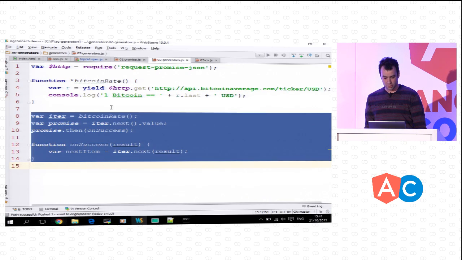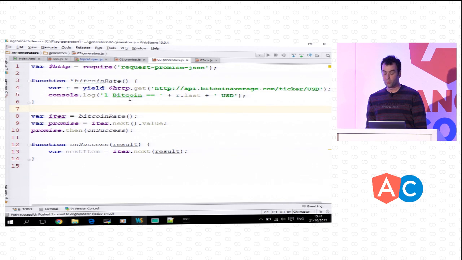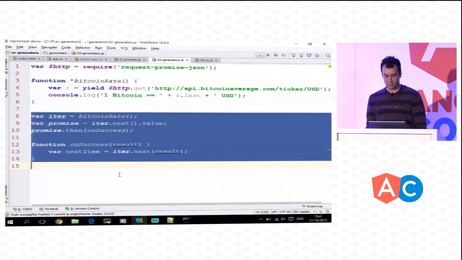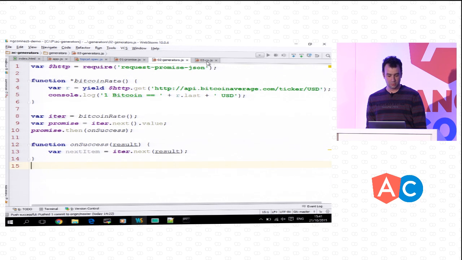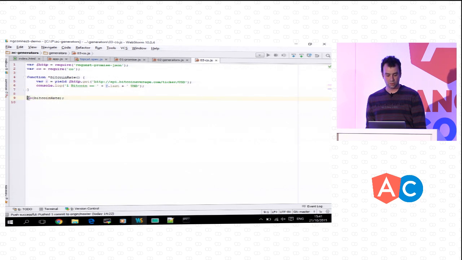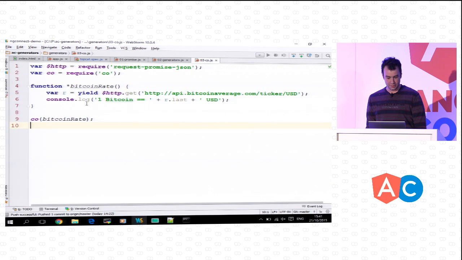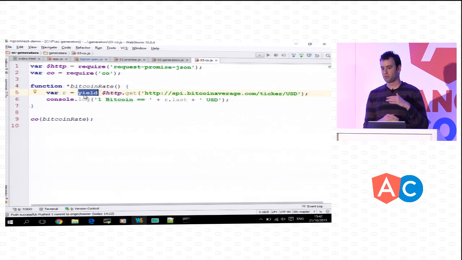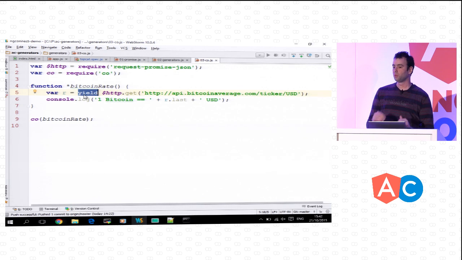So if we go back to our last demo, we can rewrite the same code with Co and replace all of this promise handling with just a single call to Co. So we have here the same generator, and we simply invoke it with Co, and Co will make sure that whenever we yield any kind of promise, the execution will stop, and it will resume with the value of the resolved promise.